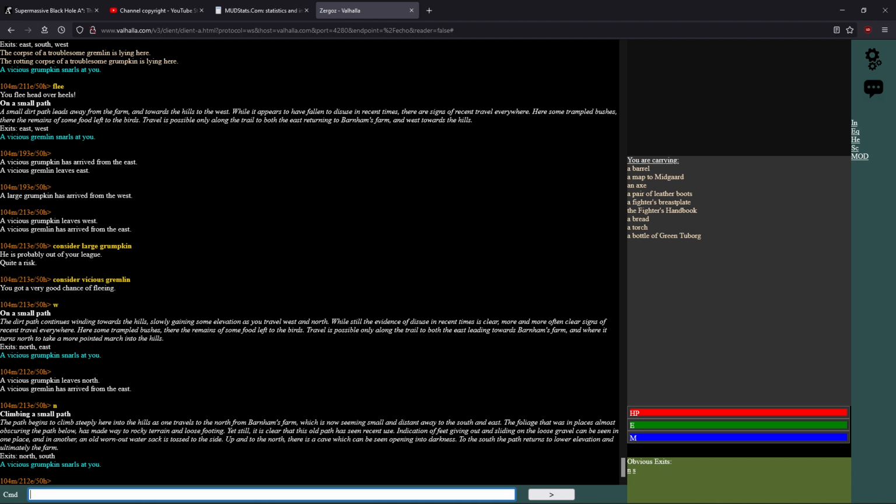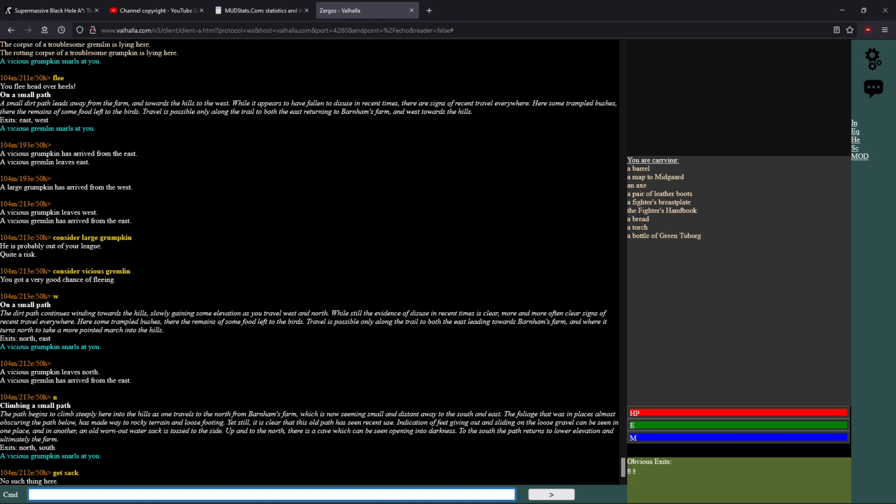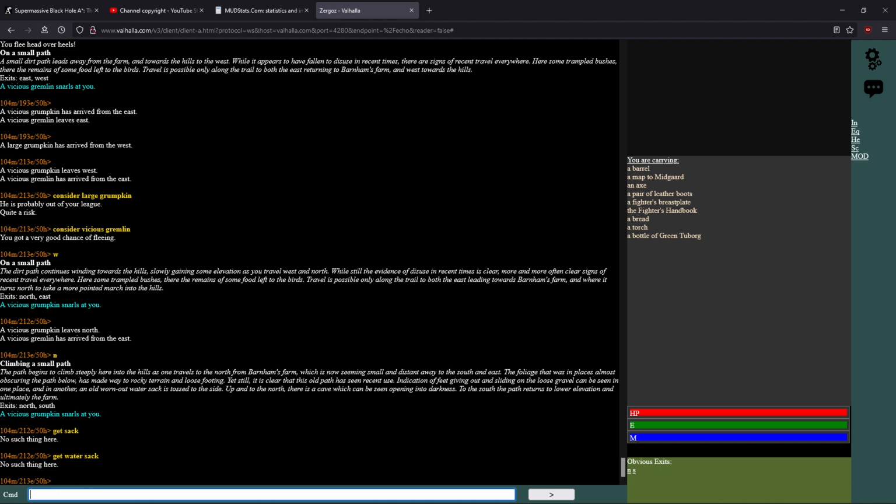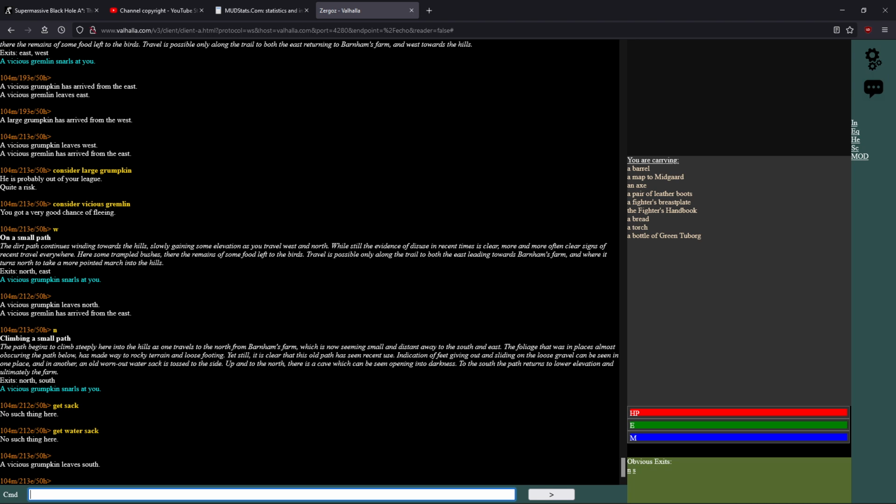Rocky terrain, loose footing. A worn out water sack. Get sack. Get water sack. No. Up to the north, there's a cave which can be seen opening into darkness. I guess we're going north.